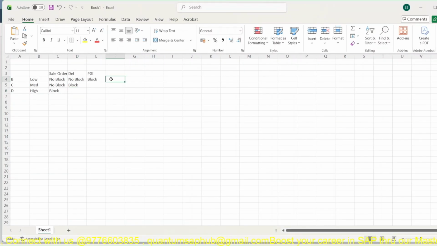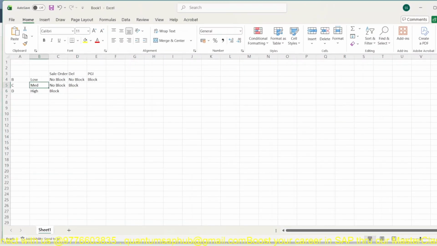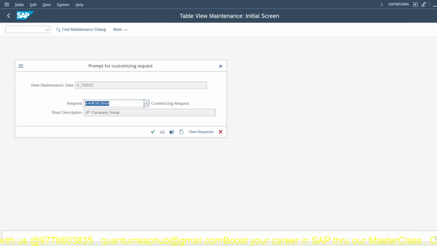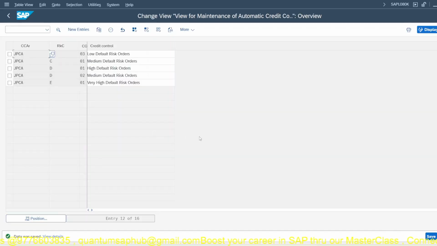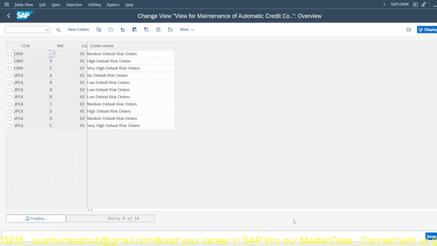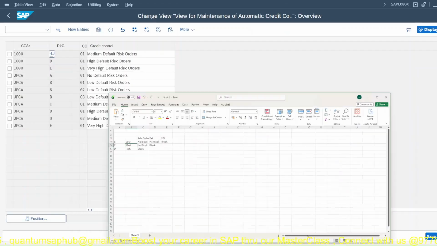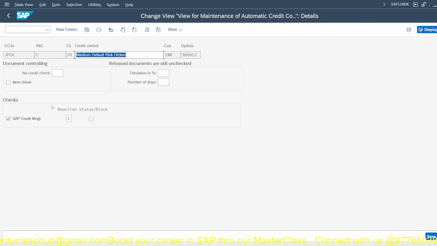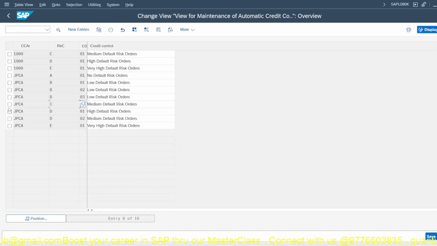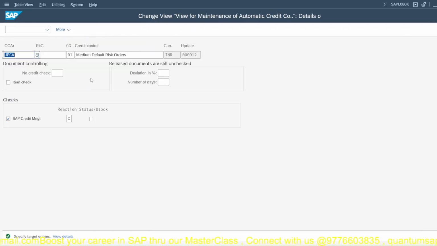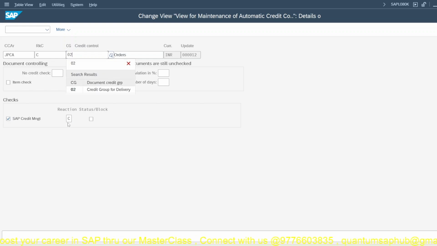So this is done. Now coming to C. For C, I created the no blocks in a mapping. This is no block. Similarly, I will take a copy of this and in delivery, I will put a block.